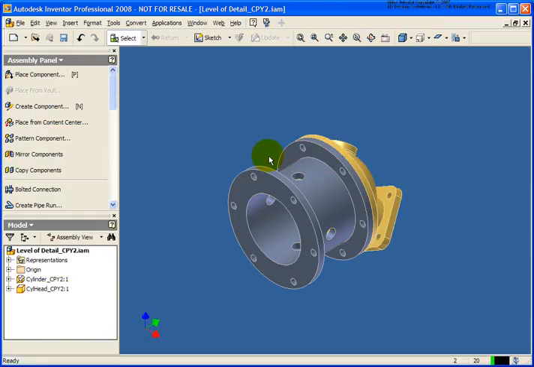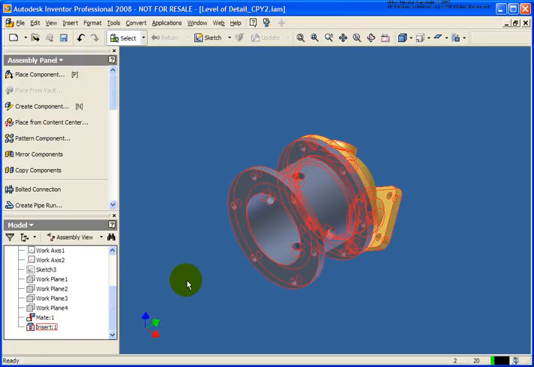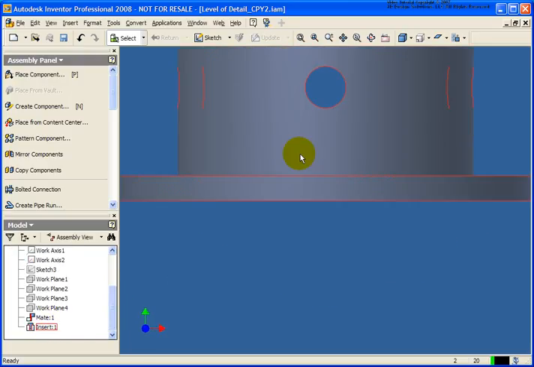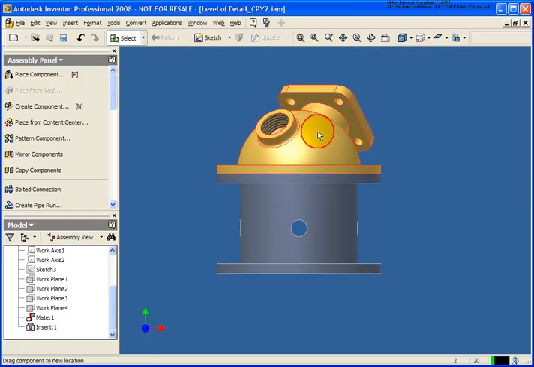Now in the new window, you'll see that it also applied that same naming scheme to the top level assembly here. I have the cylinder, copy number 2, and the cylinder head, copy number 2. Again, if I expand these, you'll see that the assembly constraints were also brought over. So now any change done to any of these components will have no direct reflection on the existing ones or vice versa.